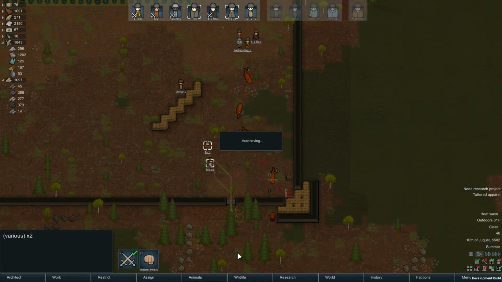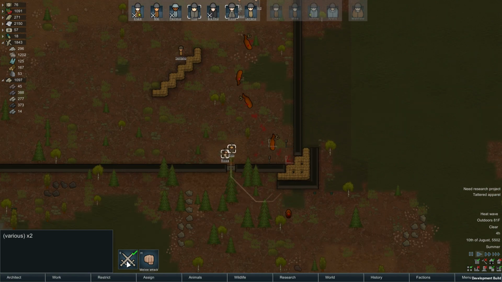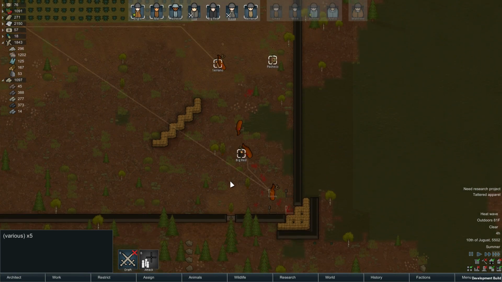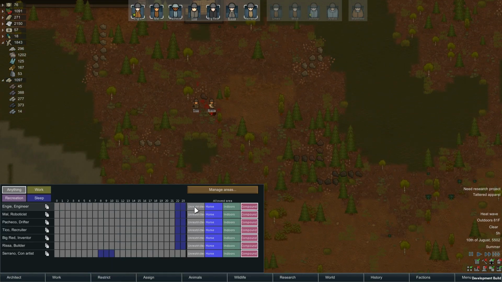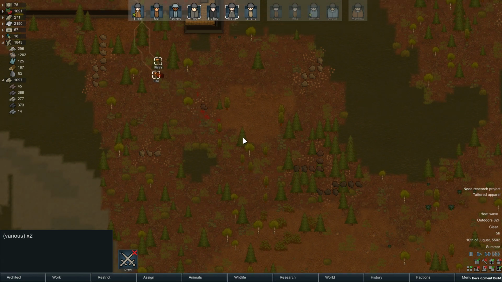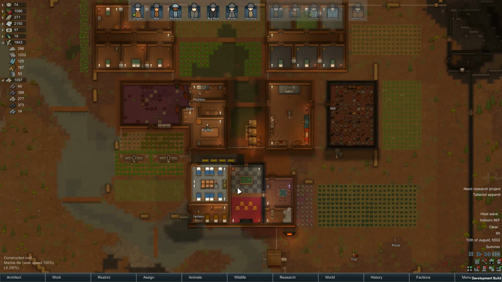Now you're fleeing. You guys go get him. You guys take care of that. The rest of you start hauling this stuff, repairing. Get everyone back to where they want to be. You guys are done. Great.